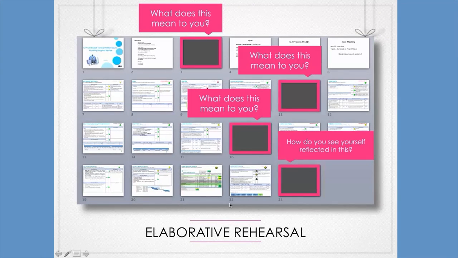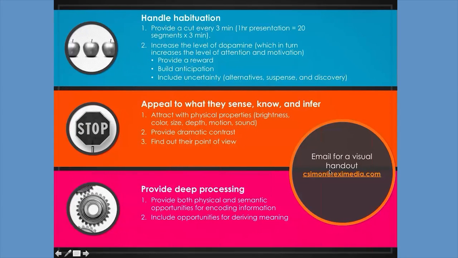And obviously, as we get closer to the end of the session, I would love to know what some of these principles that you have been exposed to would mean to you and to the communication materials that you are creating. As you're looking at this list, and you have my email address over there that you can use for the handout, take a few seconds and reflect on this. Are there some that you will find fairly easy to implement? Are there some that you think, oh, this is a little bit harder, but I can see the merit of it?